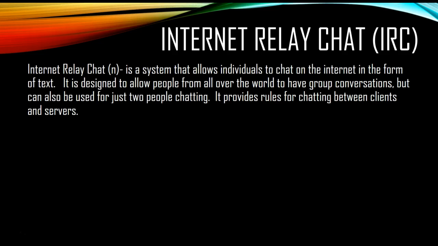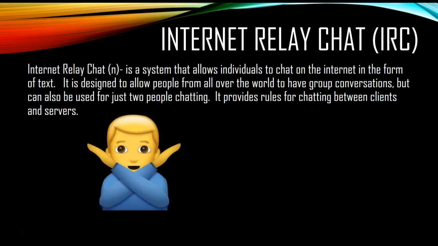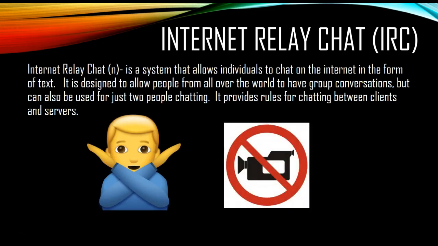This form of chat doesn't allow emojis, videos, pictures, or file transfer. It is simple plain text, meaning you're using letters. That is what Internet Relay Chat is. It's a very, very simple and reliable system for chatting, and a lot of people like to use it because it is the simplest form of chatting and one of the earlier forms of chatting.